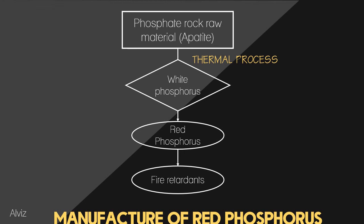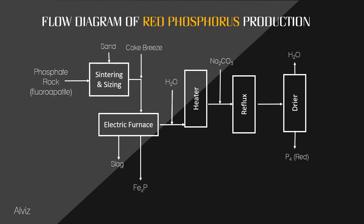Red phosphorus is also used in electroluminescent coatings. The white phosphorus from the thermal process is run from its storage tank into a steel pot where it is heated for days. Water escapes as steam through a safety pipe, and phosphorus vapor loss is prevented by a reflux condensing system. After decanting most of the water, sodium carbonate is added and the remaining white phosphorus is destroyed. Finally, the red phosphorus is removed and vacuum dried.